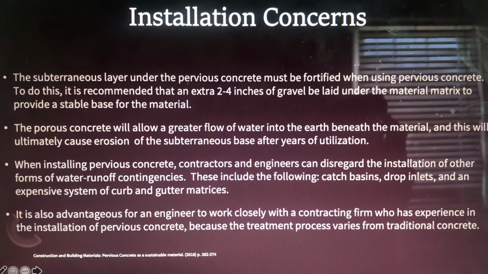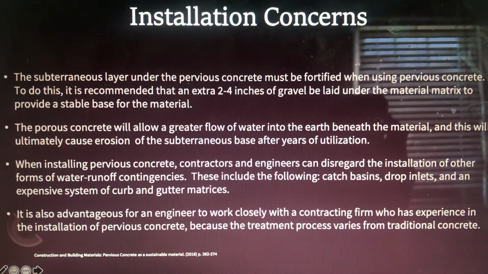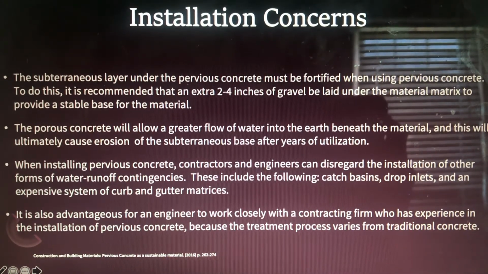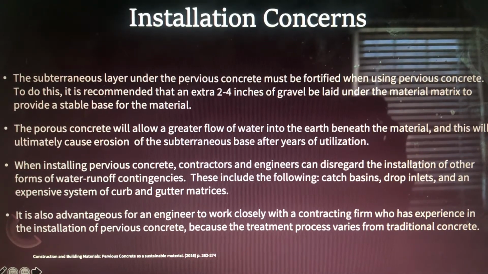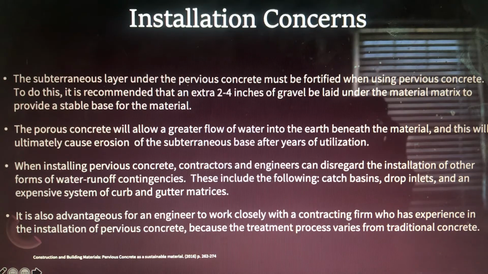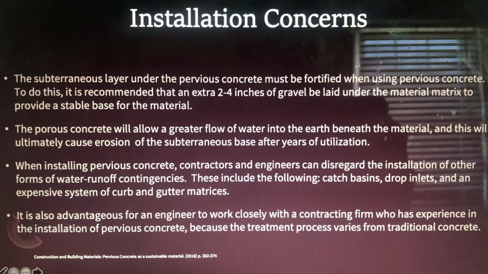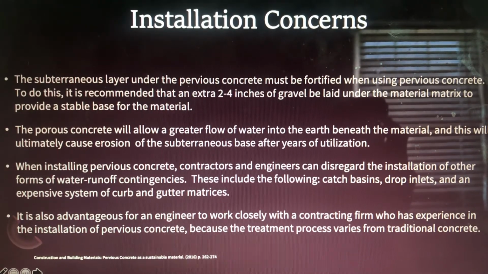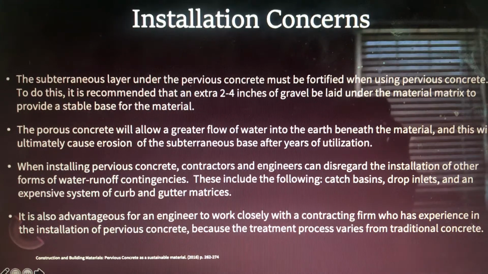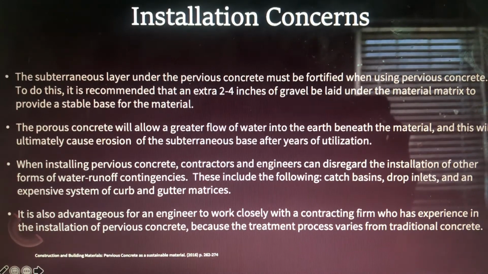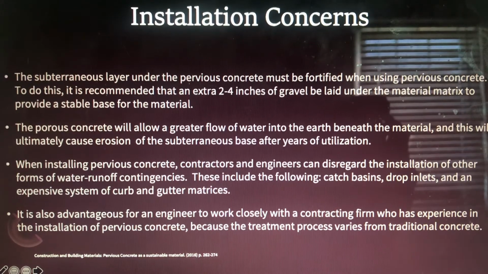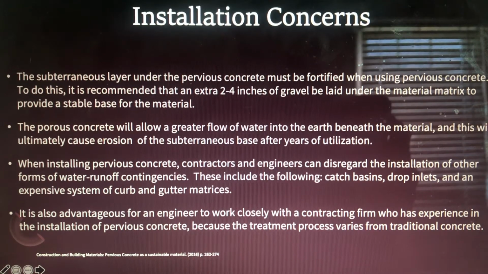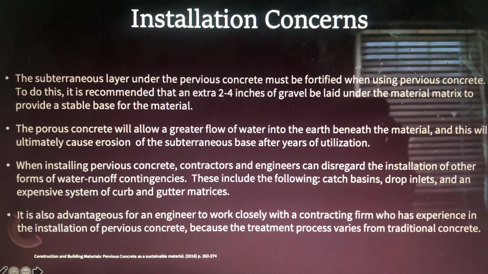When installing pervious concrete, there are a few things to keep in mind that a contractor and engineer would work on before the project is actually underway. The subterraneous layer needs to be thicker than when utilizing traditional concrete, because the water, when it runs through the pervious concrete, will eventually erode the subterraneous layer that you have under the concrete. So you'd usually need 2 to 4 more inches of gravel laid under the pervious concrete, and this is one of the things that somebody needs to keep in mind when they're wondering whether to implement pervious concrete into their project.